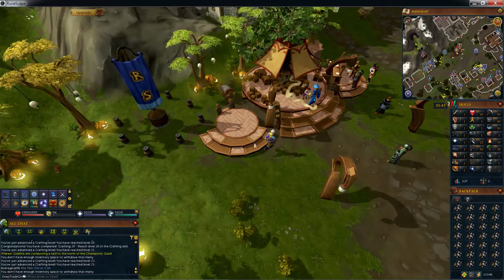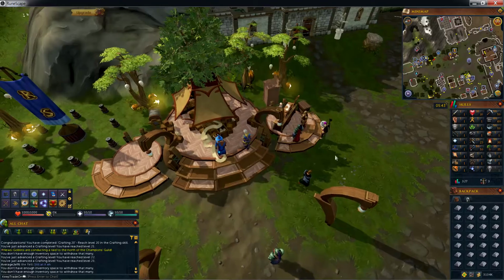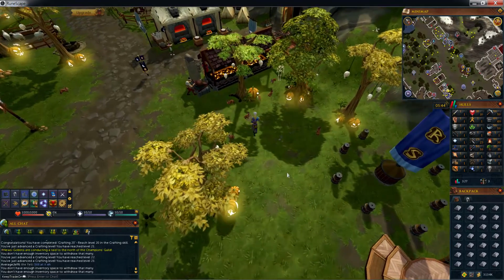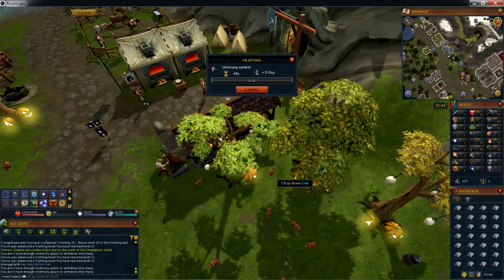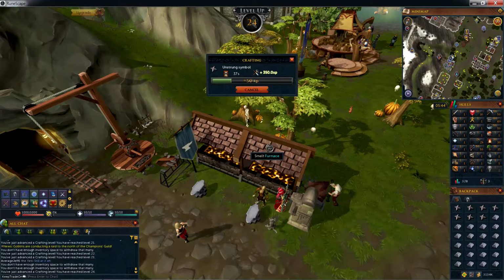So basically, we said we were going to get ore when we first did this, but then in the end, we decided we're not going to sit there smelting the ores into bars to save 400,000, whatever it is. We're just going to make the unstrung symbols just as it is. Consider we'd be sitting here smelting and getting very, very low smelting experience. We would be making money in the process.